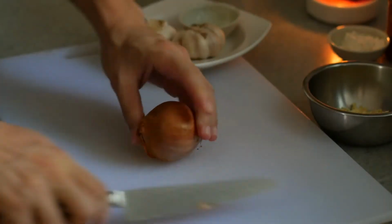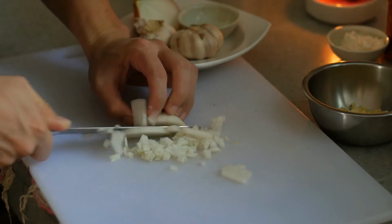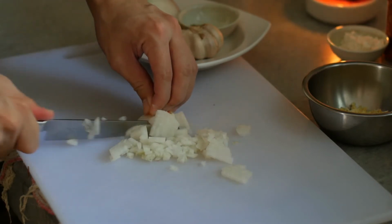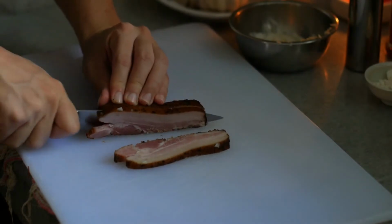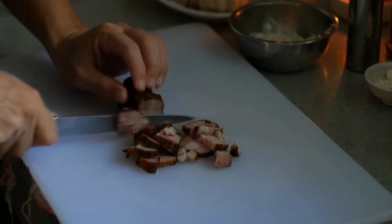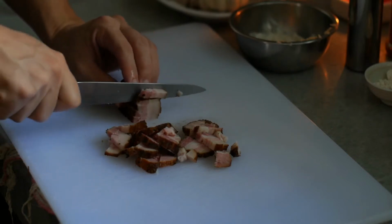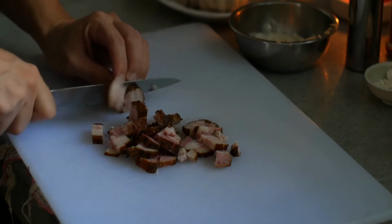Let's continue the preparation. I use only half of the onion. You can use the whole onion if you like, and also chop it finely. This is my homemade smoked bacon. I will put the link down below if you are interested to learn how I made it. You can change it to any other protein you like, maybe chicken, sausage, beef, it's up to you.